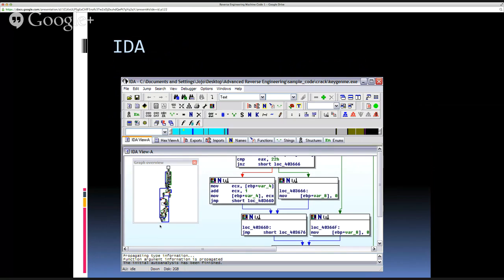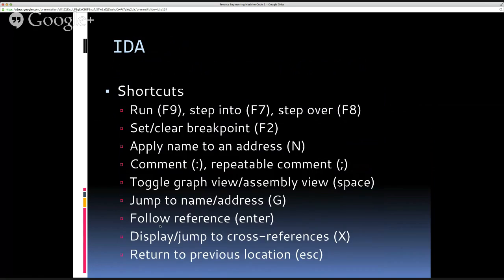There's all sorts of other features, like you could spend days talking about the features of IDA, so we'll keep moving along here. These are some of the most common commands and things you may want to do. I'm not going to read these all off because I also have these slides posted so you can reference these. And it is interactive, so that's really the use. If you see a jump to an address, you can just double click on it and it'll take you to that address in the binary. So lots of very useful things to do.